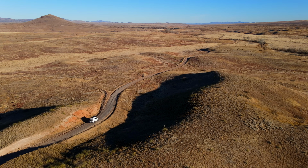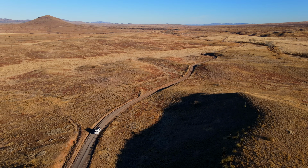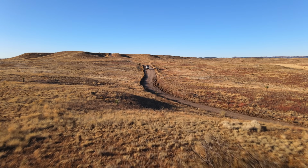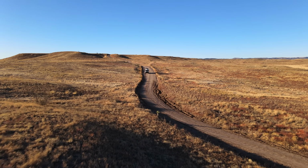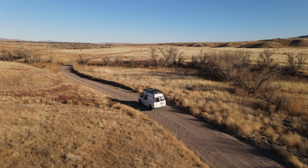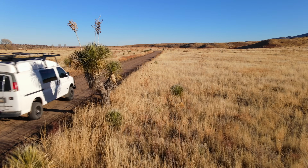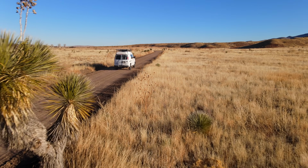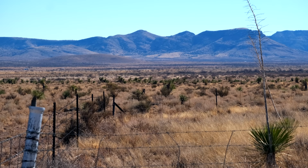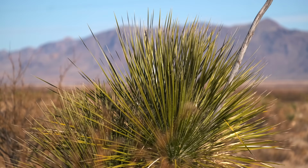From here, the road generally heads north to the town of Animas, New Mexico, and it's wide open ranch country. Probably not as scenic as the area that you just went through, but it is scenic in its own way with the grasslands and the mountains in the distance. The road eventually turns to pavement before you get to the small town of Animas. You can fill up with gas if you need it. And then you head west to reconnect with Highway 80 back south to Bisbee.